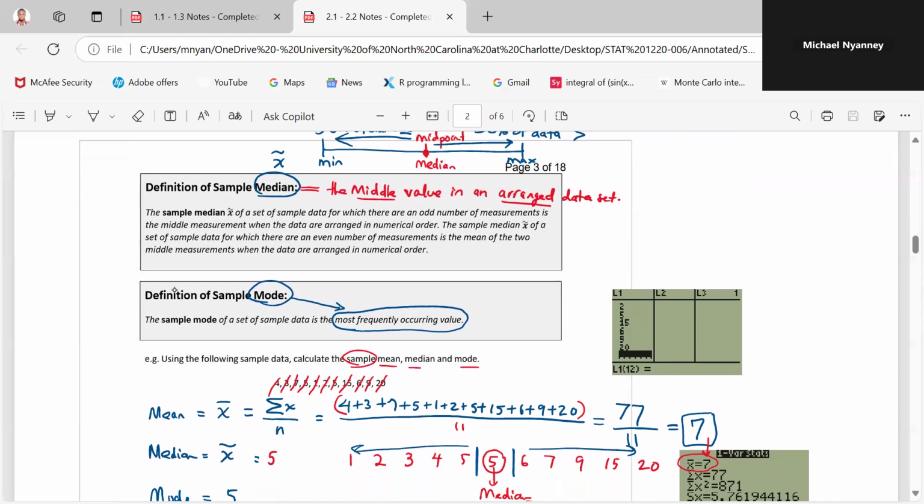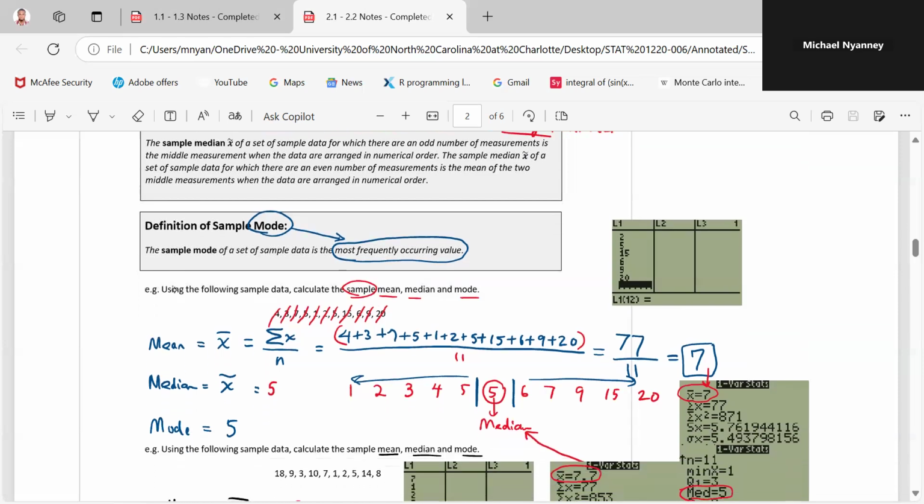Sometimes if you count your data points and they are even, then it implies that you're going to have two numbers in the middle. What you do is sum those two numbers and divide by 2. But if you count your number of data points after rearranging them from lowest to highest and they are odd, then you can locate the middle part of it. It's very simple for that one.